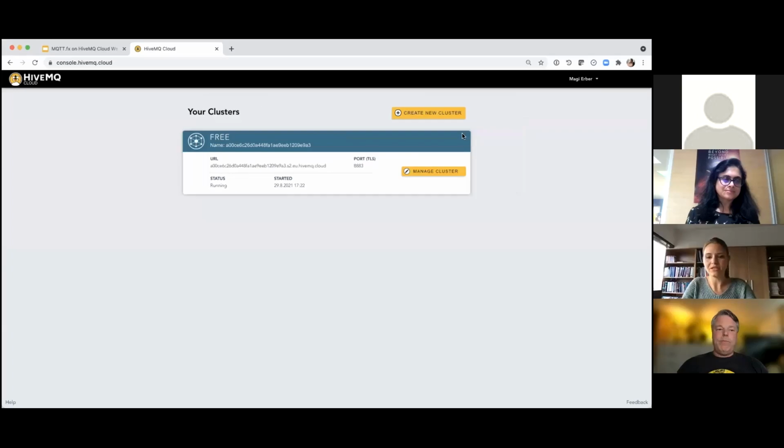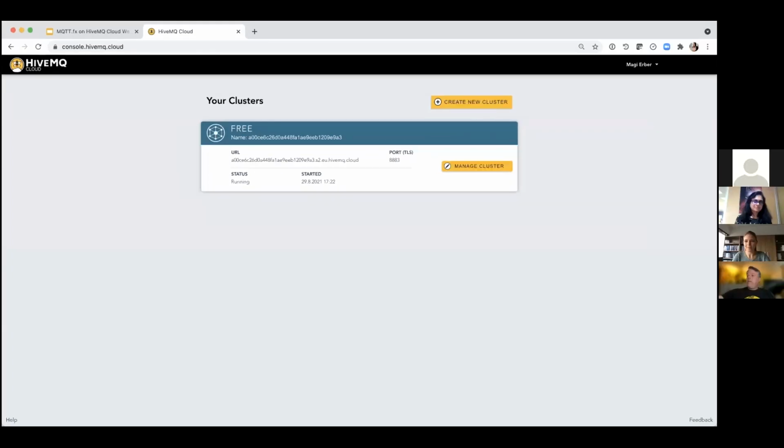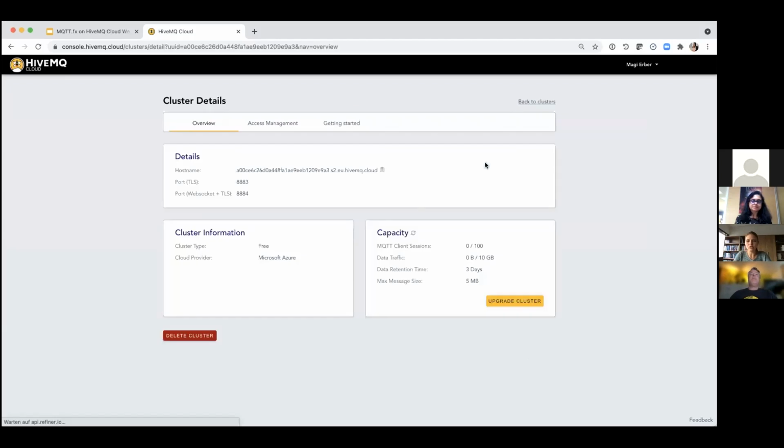Just a few words about HiveMQ Cloud. Again, what you've seen here is the usage of the free plan, that is a free to get started, free to use plan in HiveMQ Cloud. And that lets you connect up to 100 MQTT client sessions and 10 GB of data traffic.